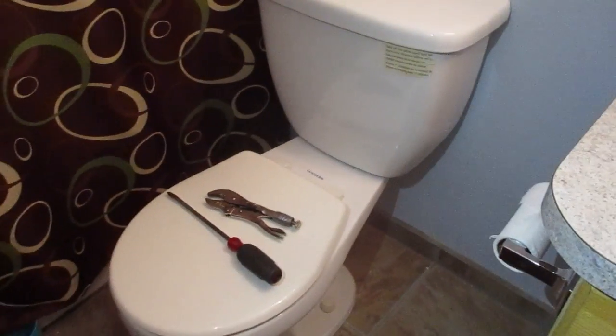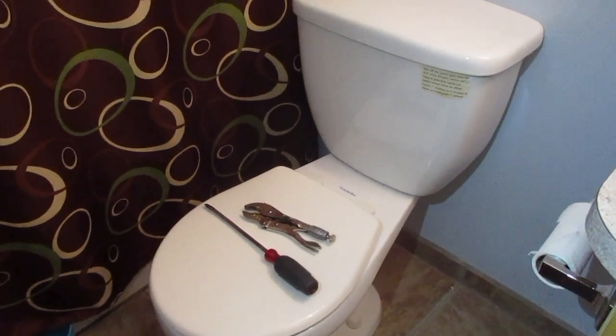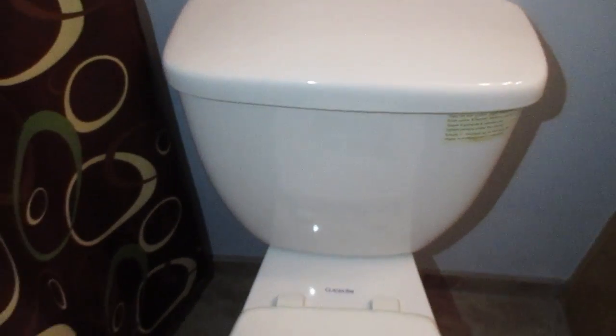It cost me nothing. It took 5 minutes of work and then about 30 minutes to an hour of wait time. And that's it. This cost me nothing. You may need to get a new washer kit, but this is the first, cheapest, and easiest way of going about stopping that leak. Hopefully this helps.